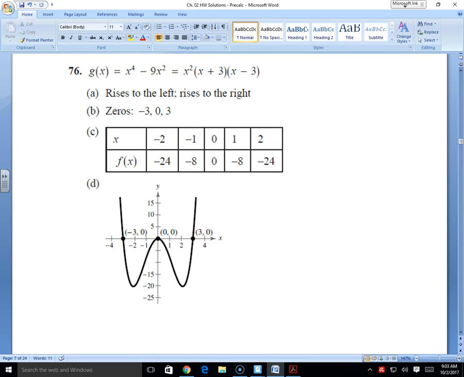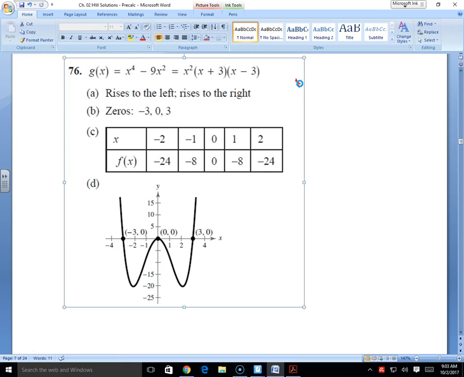Alright guys, here's one of those big mama Bahama ones, right? So let me give you a second. Letter A was leading coefficient test. You didn't have to write the words. You could have just gotten rises to the left and rises to the right. You could have meant it with a dotted.